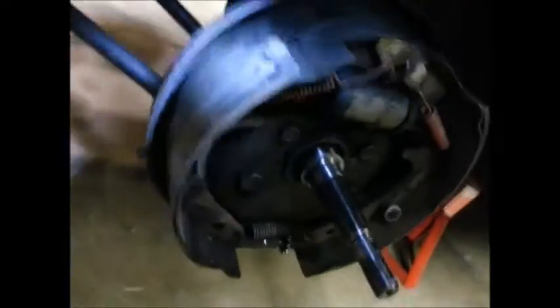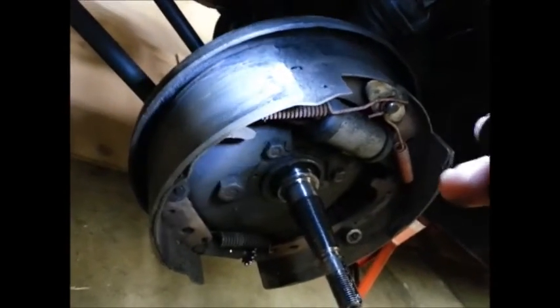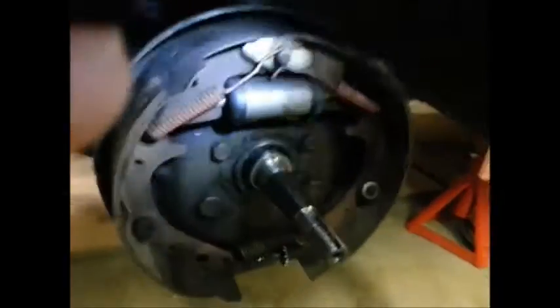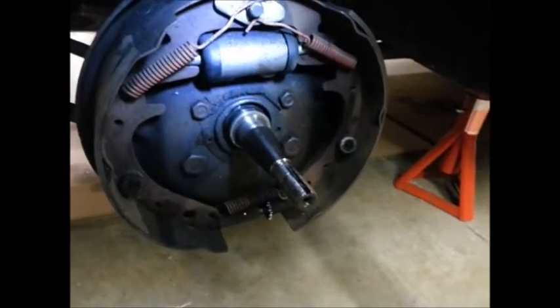So now let's go over to the left side. And sure enough, if you look at those edges, it looks like the brakes have been bedded in, although this edge is sharp, but there's quite a bit of dust there, almost as if this brake is working harder than the other side.